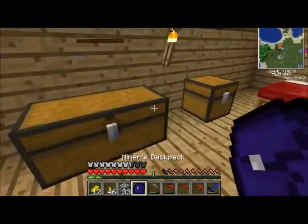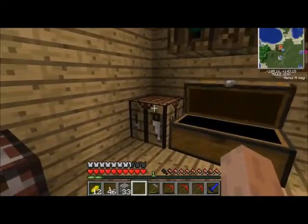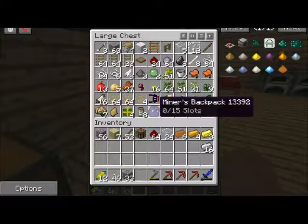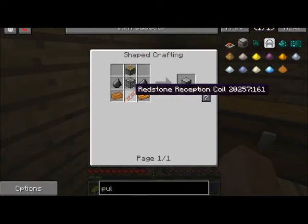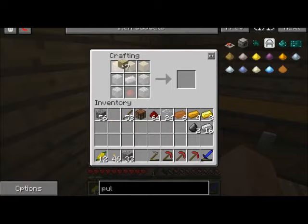And I'm actually going to put this thing away for a moment, because I'm going to be grabbing supplies, and I don't want to constantly have to grab them out of there. So what else do we need for the pulverizer? We need some flint. Now, I believe flint is in this one. Yep, we'll grab 2 pieces of flint. What else? We need redstone and gold in the piston. All right, we should be good. Let's start with the piston recipe. Everyone knows that, of course. It's a fairly simplistic recipe. Now, I'm actually going to need more than 1 piston. So I will actually go ahead and make up a 2nd piston, just in case I need it.